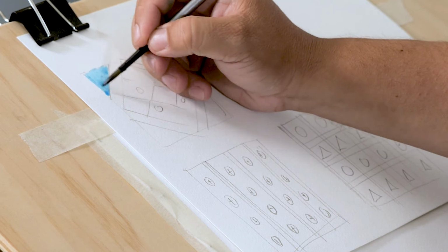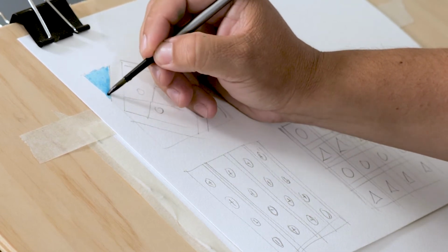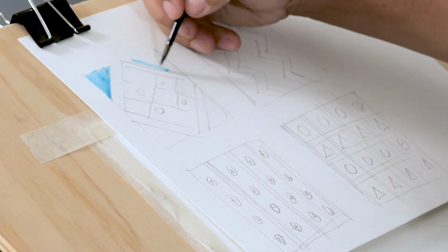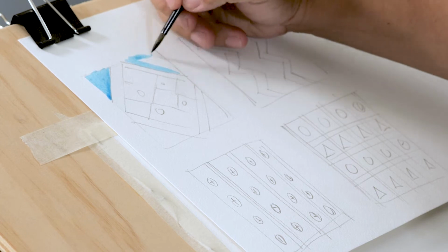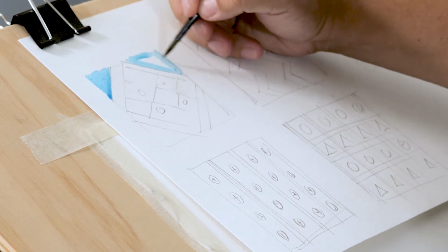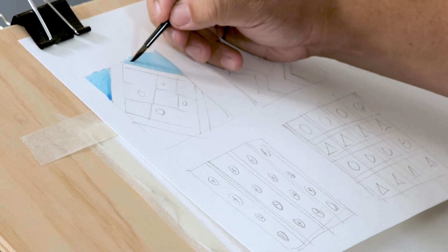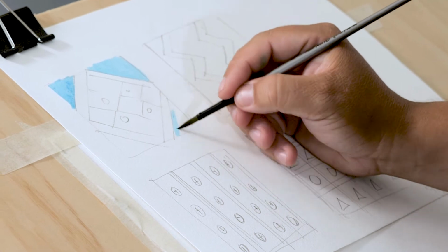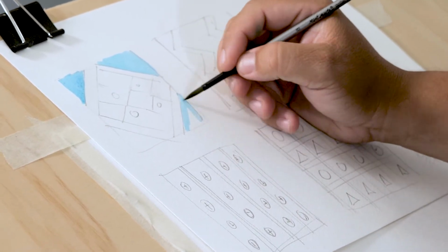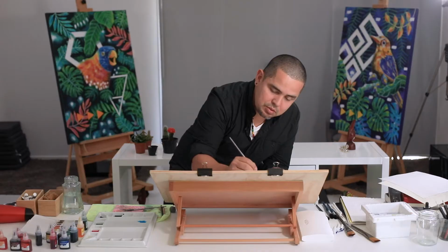This technique is called wet on dry, because the paper is dry. In watercolors you can use so many different techniques, but today, just for this workshop, we're going to be using mainly wet on dry. Basically the paper is going to absorb the paint that we are using, so it's easy for us to work a little bit quicker, and it's easy to manage.